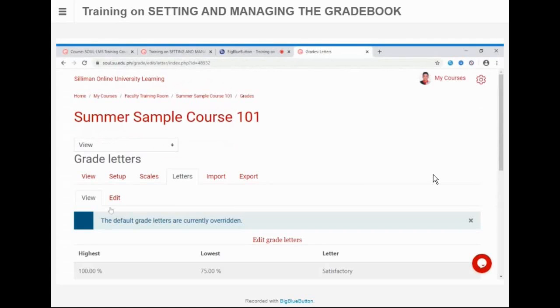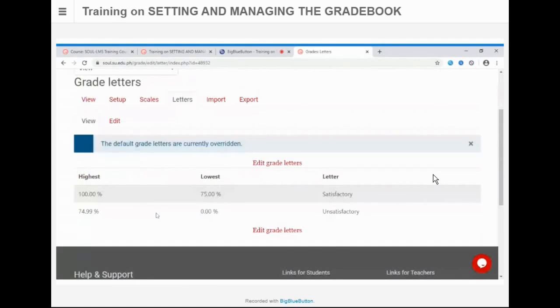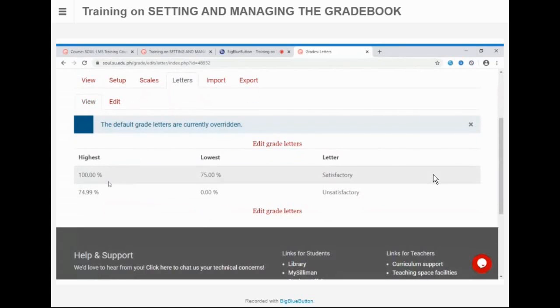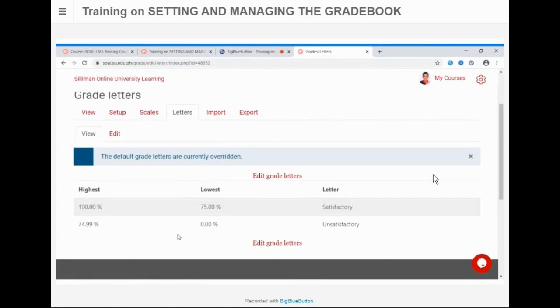So it is overridden. We have here 100 to 75 is satisfactory. 74.99 to 0.0 is considered as unsatisfactory. So we need to apply that to our gradebook.